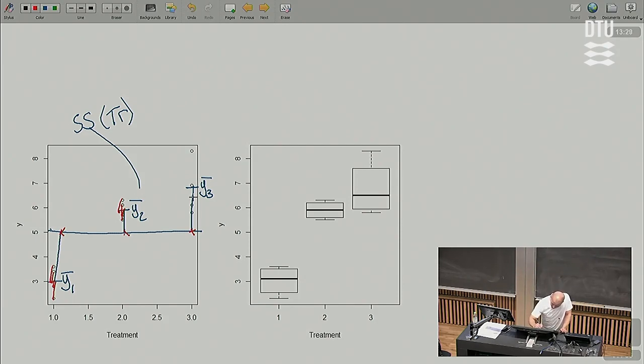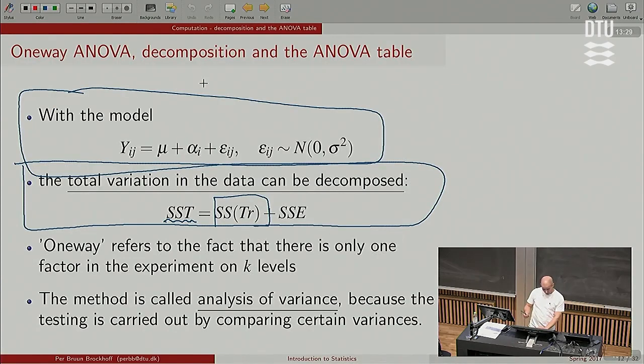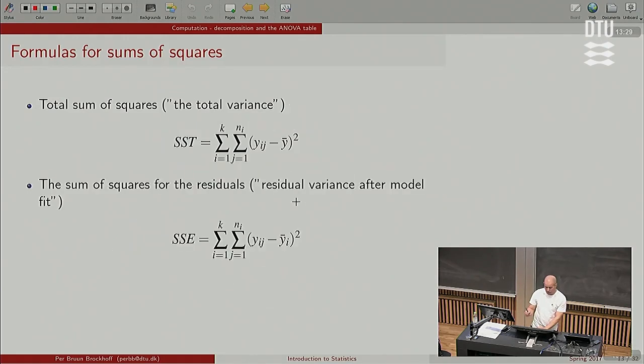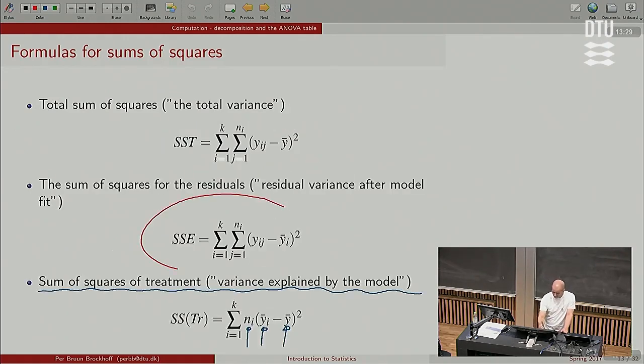But we need to think about the noise within each group. Or you could say an attempt of estimating sigma, the within group variability. That is expressed by the red. And if we take all the red ones, we get the SSE. I believe this is my notation. That was the SSE, and formula-wise it came here.